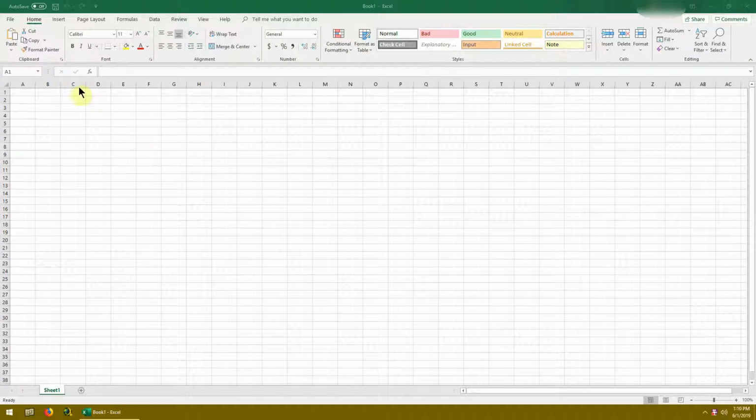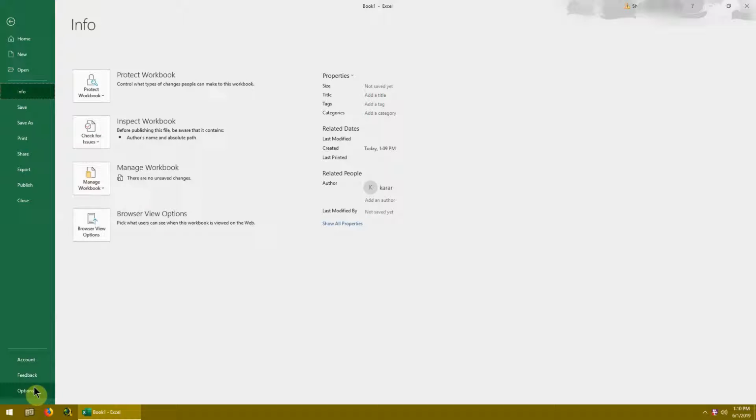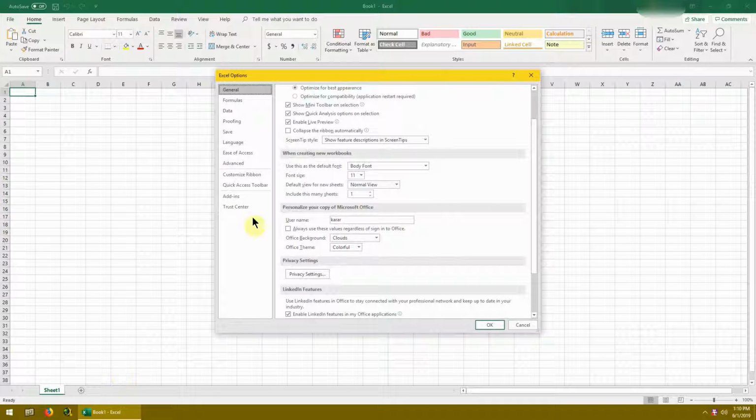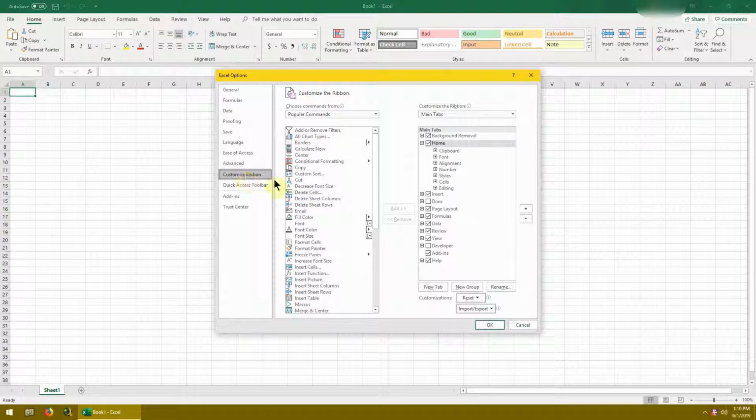In Excel, the first thing you have to do to enable recording macros is enable the developer toolbar. By default, this is the toolbar that you will get. To enable this, go to File, then Options, go to Customize Ribbon, and here you will see that the developer toolbar is by default disabled. This is because most people don't actually need to be developers of macros, so that's why it's disabled, but for this tutorial we have to enable it.